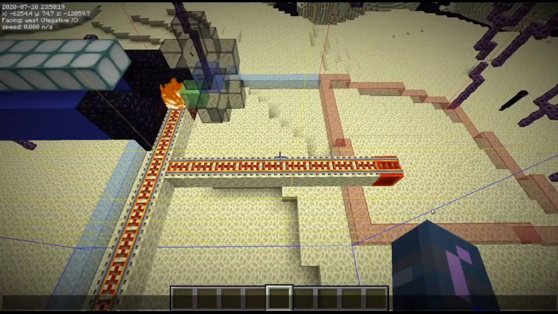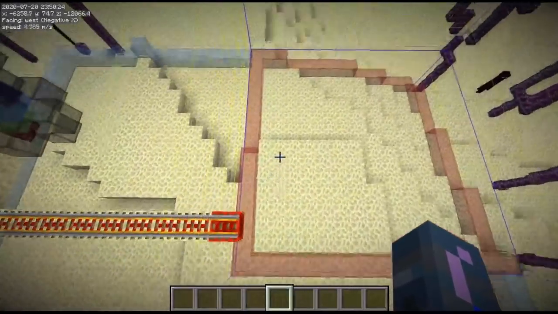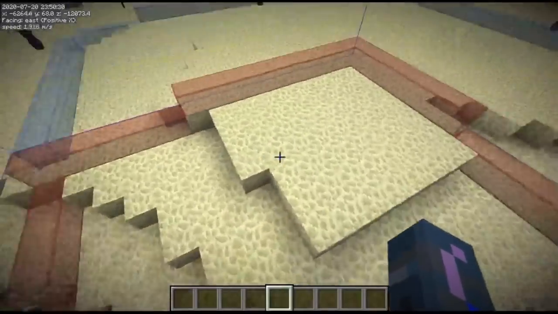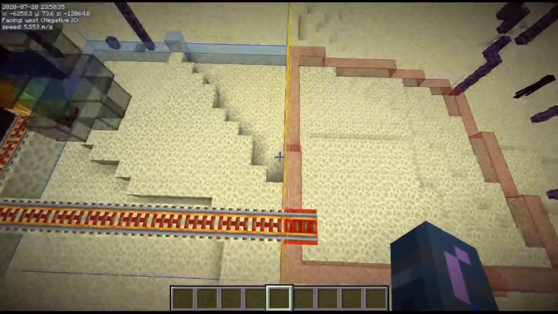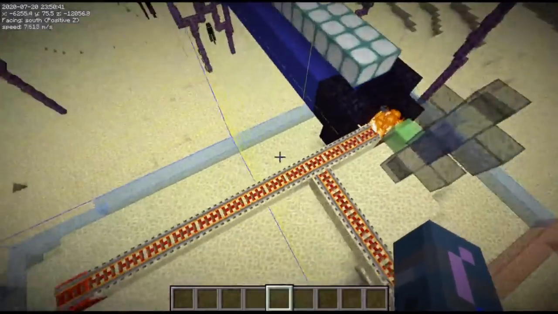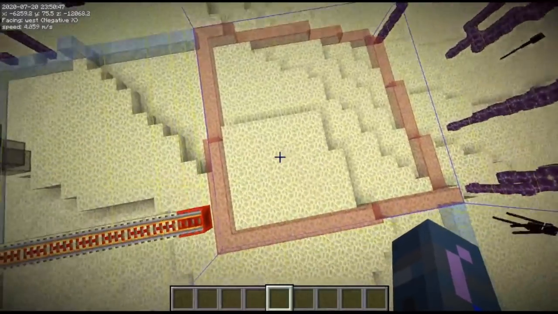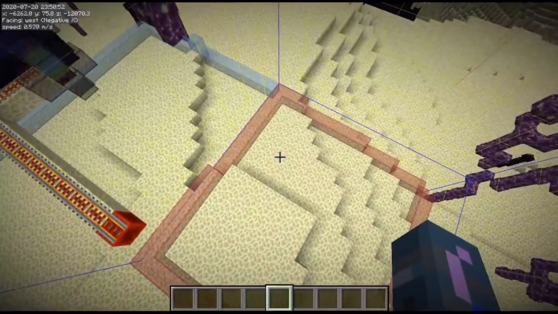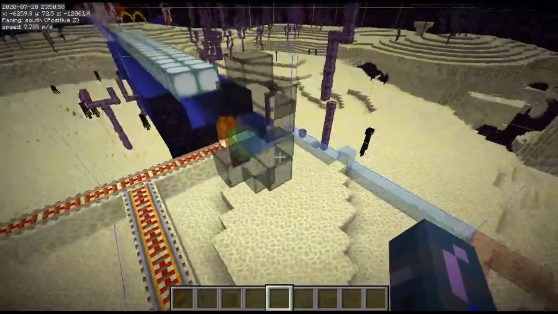So how do we go about actually doing this? Well, we have this setup here. This red chunk here is ungenerated, so the next time it gets loaded, it's going to generate. And when it generates, it's going to cause a 2x2 area of chunks marked by the blue square to be loaded for the first time, and that's going to trigger a population on this chunk here, which is in the negative corner. And the population is going to cause this end gateway to spawn.